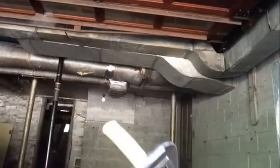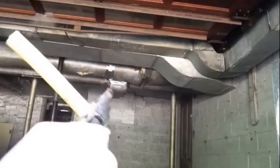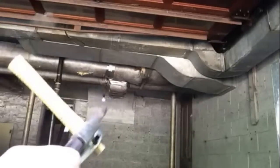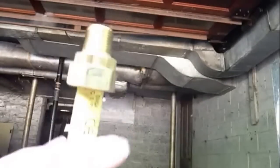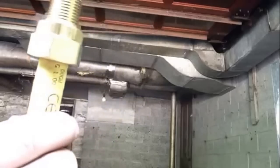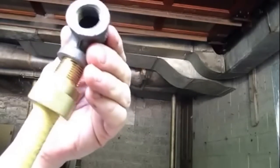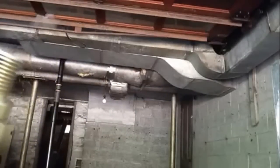One thing I'd like to say about the gas type system: you're not dealing with any kind of O-rings or anything like that. Your seal is actually a flare. There you go — your fitting's on there. This is a pipe thread, so it goes into your regular half-inch lock iron pipe. That's how you assemble your gas type fittings.